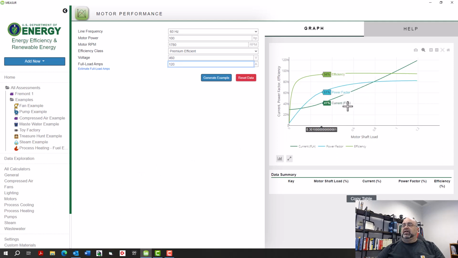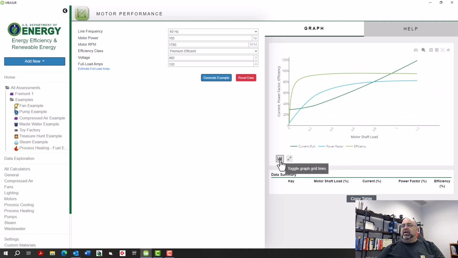Let's watch over here. So you see, I now have a graph, and you can see the bottom part here, there's my load, percentage load, in a decimal point. I know it's not showing percentage. But up above, it's telling me my efficiency, the motor power factor, and my full load current, and what's happening as I reduce load. So if I want to come in and right size something, there I go. Okay, so that's it. And then I can copy this table here and do whatever else I want.